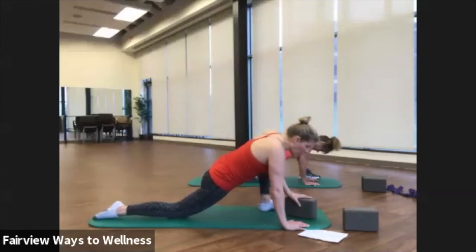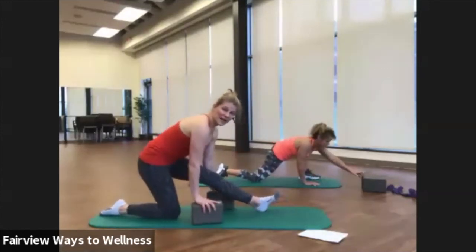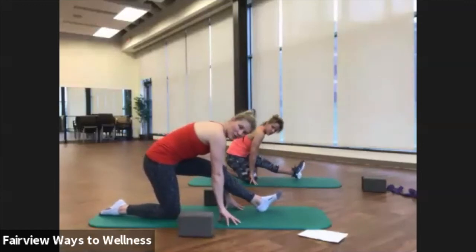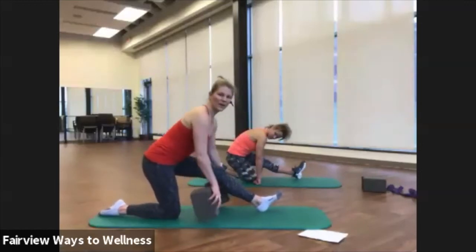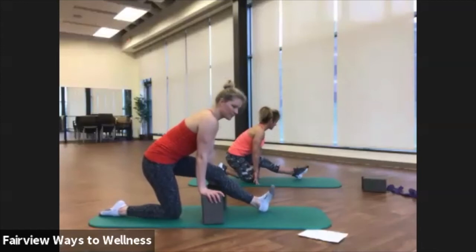I'm going to grab mine now for a hamstring stretch. So I'm going to shift my body weight back, and this just brings the floor closer to me, because otherwise I feel like I'm kind of reaching, and that's not a terrible thing, but it feels a little bit better to keep my spine a little straighter, and then I can really focus on the hamstring stretch. It just feels nicer. Roll the ankle around a little bit.